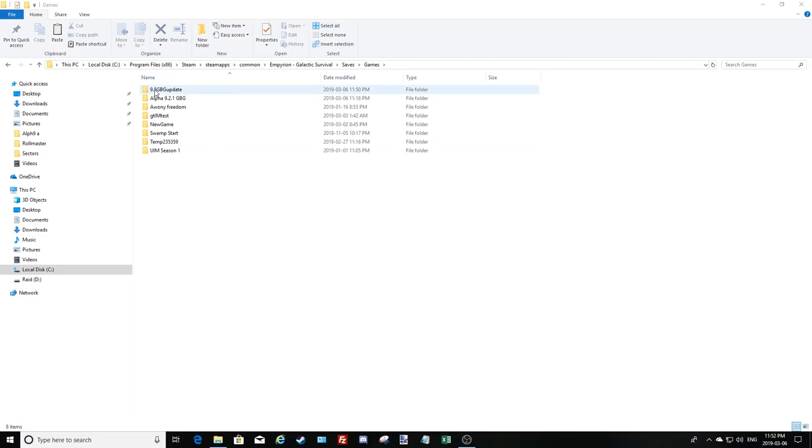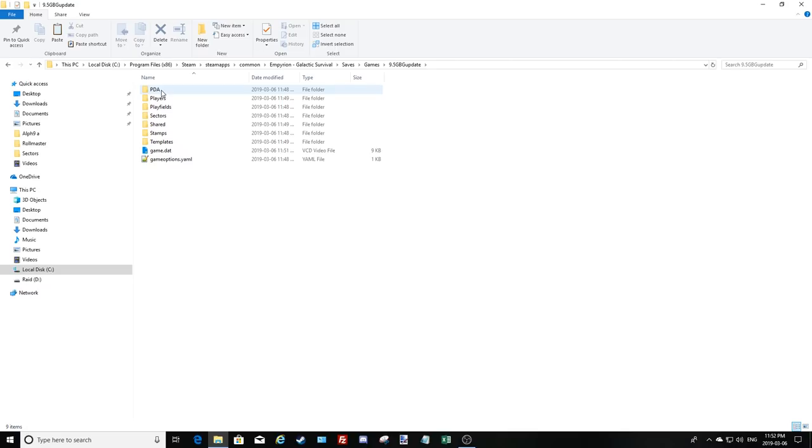So there we go, there's our 9.5 GBG update. What we want to do now is take three folders out of here. You can see this is my default path, the default install path for Empyrion Galactic Survival. Just use this pathway to get to your saves, games, the one that you just created by logging into the updated scenario.